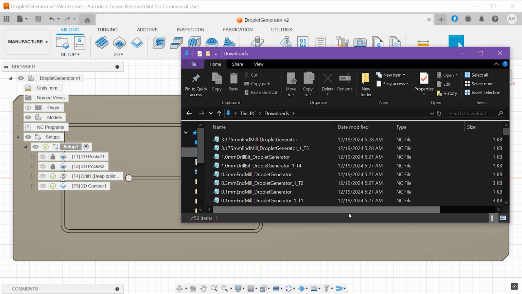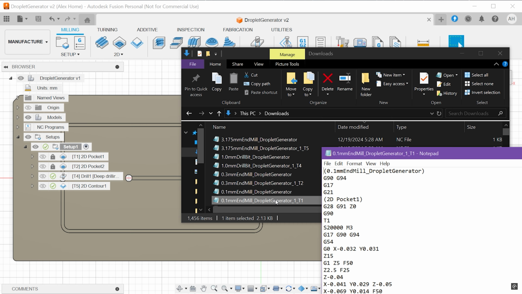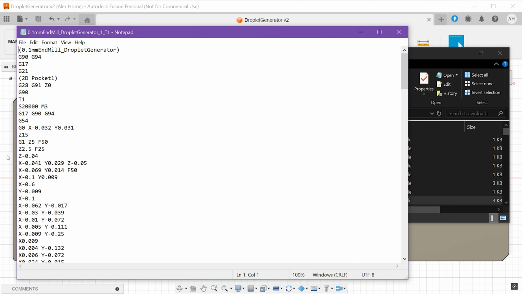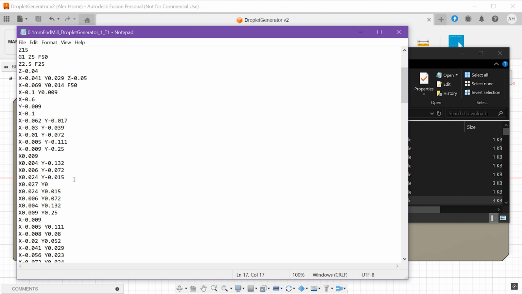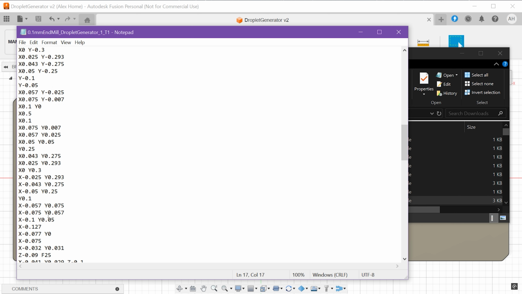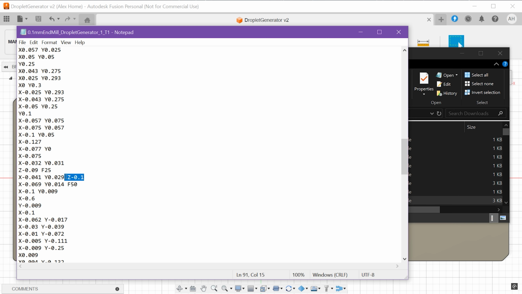It's always good to just double check that the pockets are configured appropriately for the heights. Typically, I'm looking at the Z. I check that it's 0.05 and then 0.1 as a two-step process to get my 100 micron channels right with the 0.1 millimeter end mill.